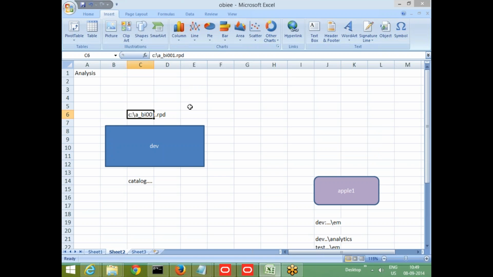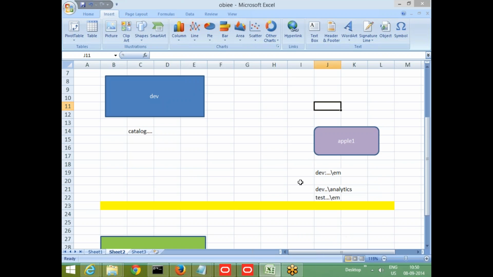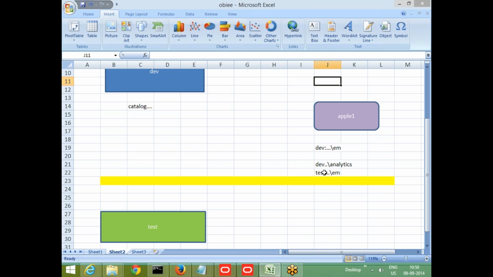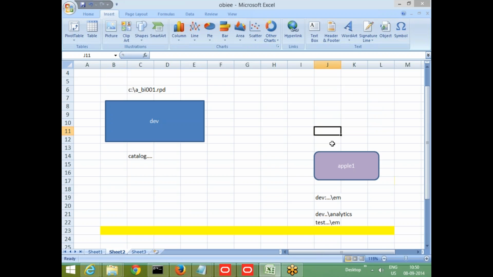In case you have the same repository in your local machine, your job is done. But if you deleted it, or you don't know whether what is there is different, what are you supposed to do? Before going to upload here, you should have that repository in your machine. If it is there, done. If it is not there, what you have to do is connect from here to this machine using FTP software.